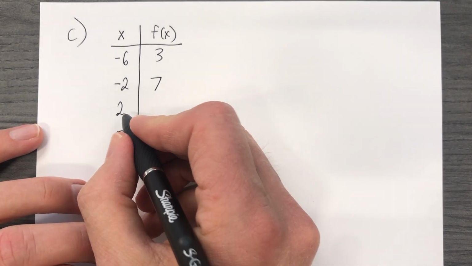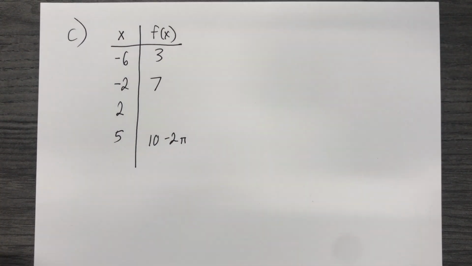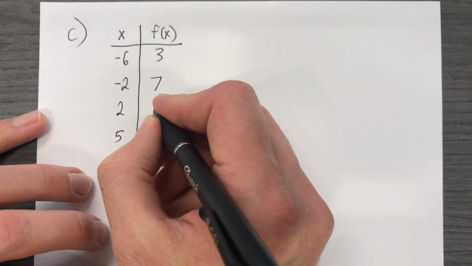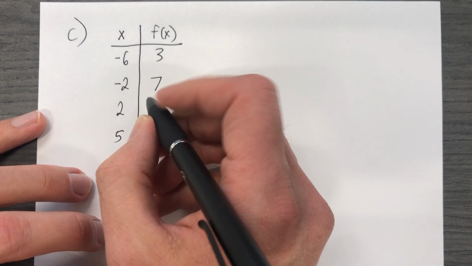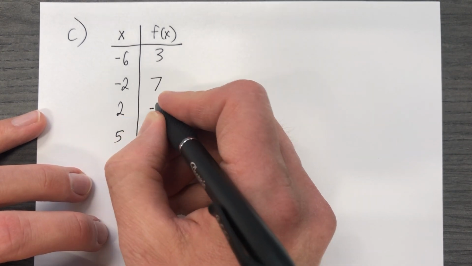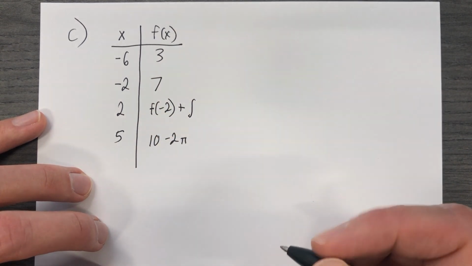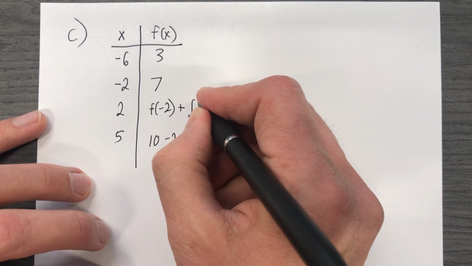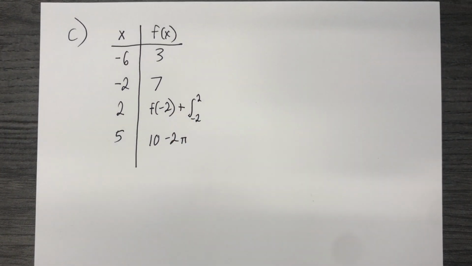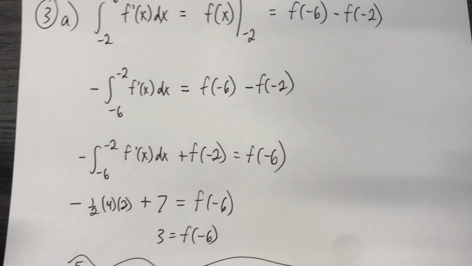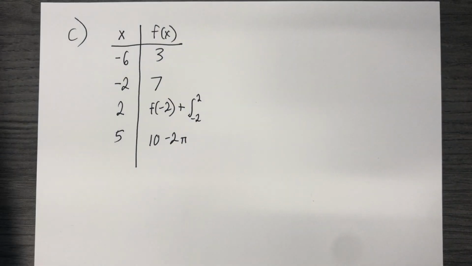Okay, we're going to figure out what happens at 2, and by saying what happens at 2, I really want to clarify what I mean. Let's find the value of the function at 2. So f of 2 is going to equal, well, the value of the function at negative 2 plus the accumulated area from negative 2 to 2. So remember in part A, when we were going about it this really long, elaborate way where we used the fundamental theorem of calculus, and it works and it's fine. I'm doing it a little bit differently this time.